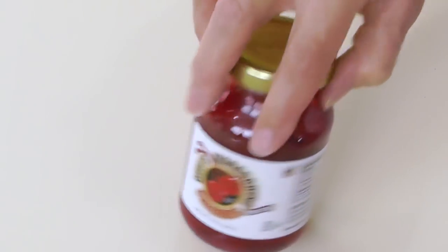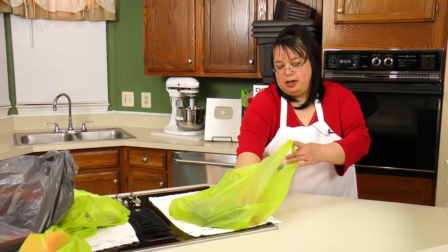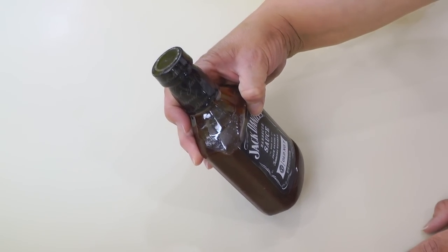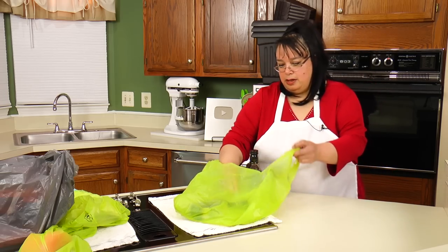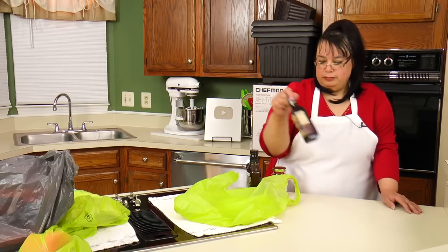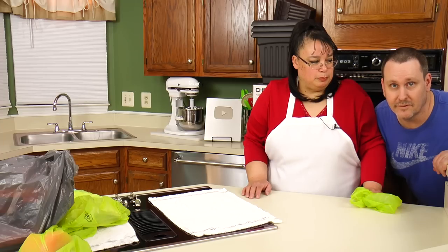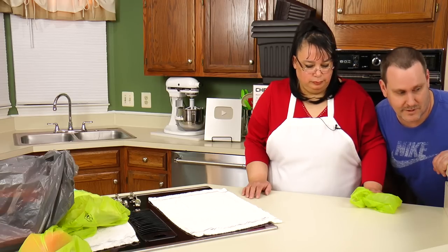I got some maraschino cherries for some pineapple upside down cake — that was $1.59. Eric got himself a bottle of Jack Daniels barbecue sauce; even though we make our own, I think he just wanted to try it. It says made with Jack Daniels whiskey, and I think we only paid a buck something for that. Eric also got a bottle of Lea & Perrins steak sauce — this was $1.49. We potentially found a butcher out here on the East Coast who will provide me with some tri-tips, so if any of you on the West Coast know what they are — everybody on the East Coast has no idea — I might use a little of that steak sauce for the marinade.